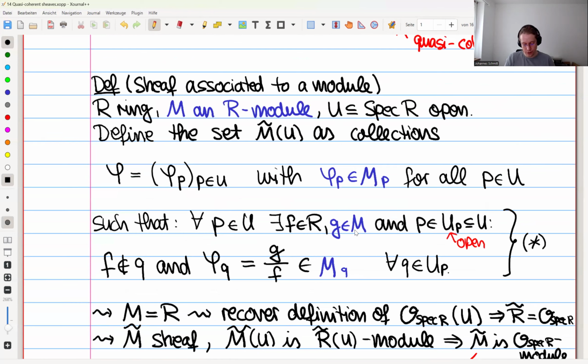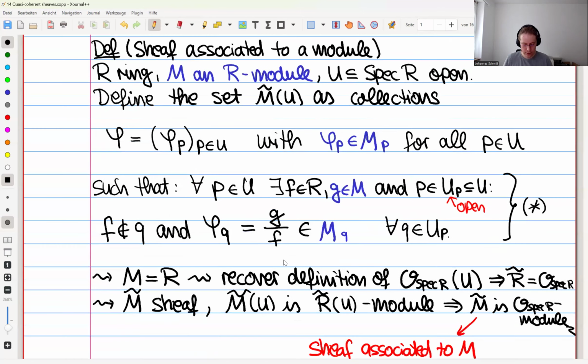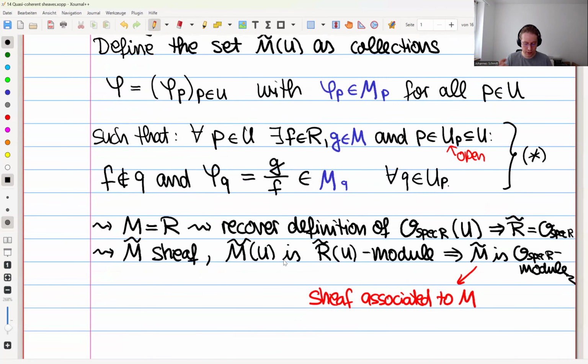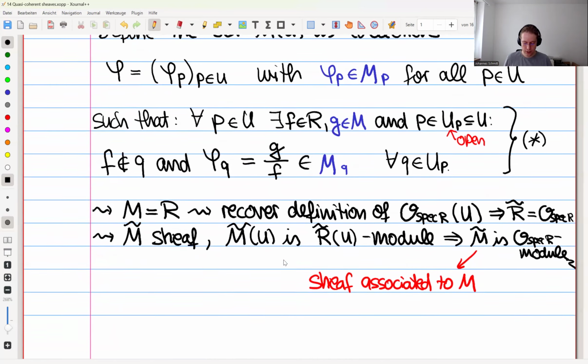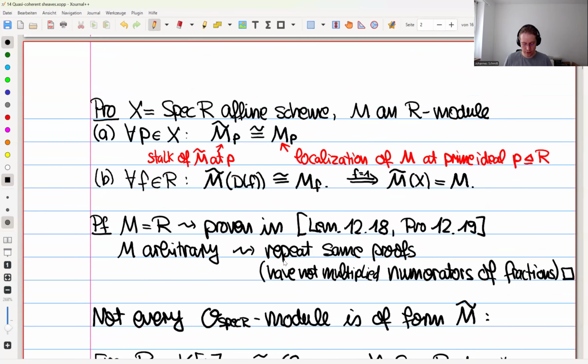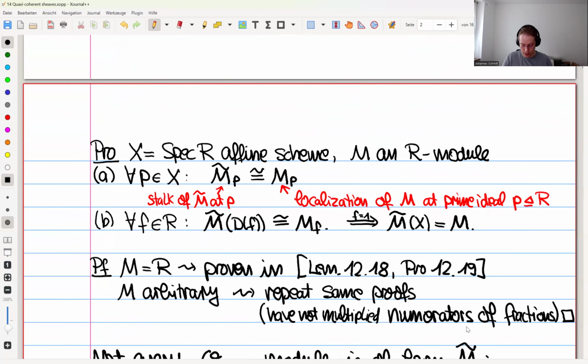And the only thing that you can't do with this g now is divide by g. This would be nonsensical. But other than this, the only operations that you do, you can still multiply g by elements of R. And this is essentially the only thing that you needed in these proofs. So in other words, you cannot divide by g, and you also cannot multiply, of course, two elements in the module. And this we also didn't do if you check the proof. And so exactly the same argument goes through and shows these two things.